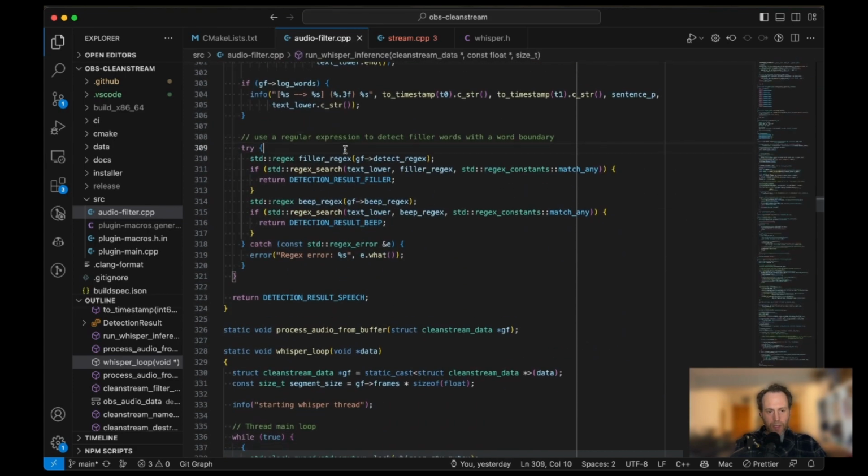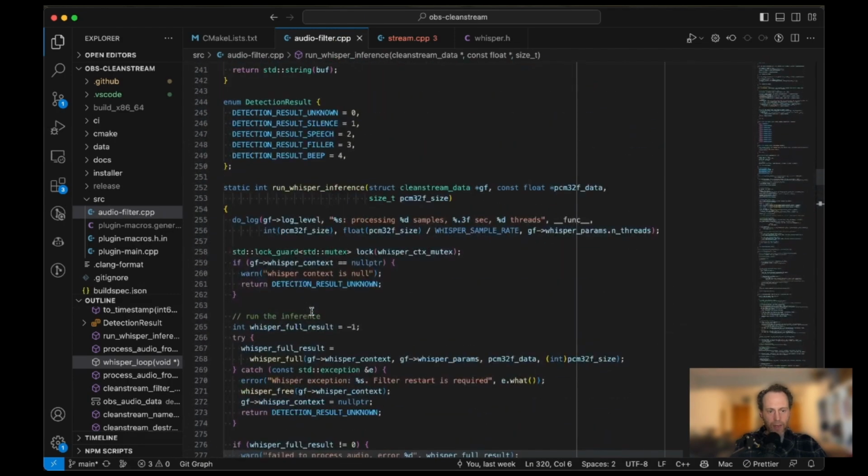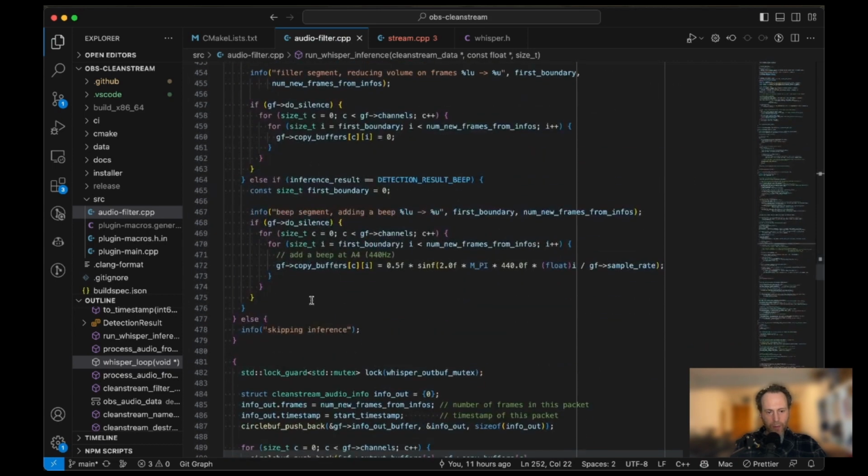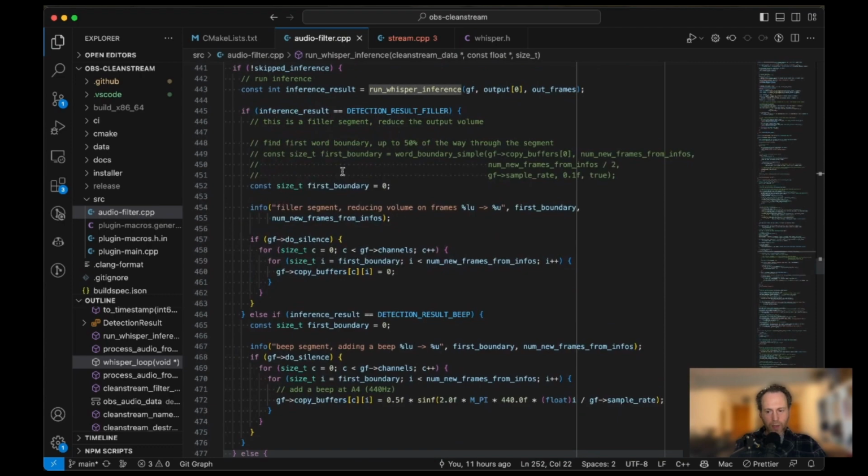And once I have a detection there, I return it back out from here into the processor that will do the actual processing on the audio.